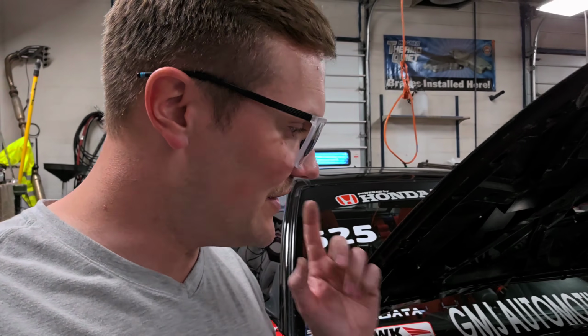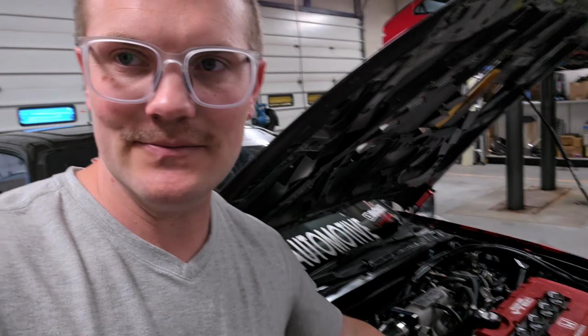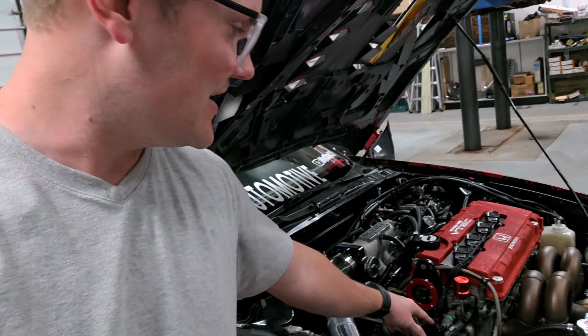So I believe the next step is to program the Digi-Dizzy. So, like I said before, we got it at TDC right now. So what we need to do is pull this cover off. There's a couple Allens on here. We'll pull that off, and then we will do a key on, engine off, so all the way forward but not cranking. And there's a button on here that we need to push to program it.